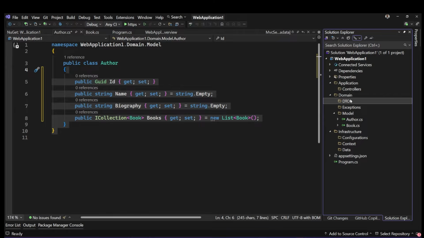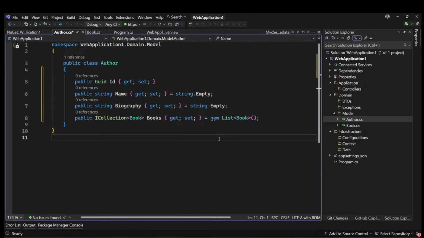Let's add this S here, right? So that you see that we have DTOs, and then in DTOs it's basically simple, right? It's basically what you want the user to put in. So let's say when you are creating a book, what are the things that you require? It's different from what we have, which we call the entity. This is basically in the database. In the database, this is what we're going to save. So something like a GUID will be generated. I mean, the user is not going to put that. So we're not going to allow the user to put ID, right? So how do we create something that will be easy for the user to put in?